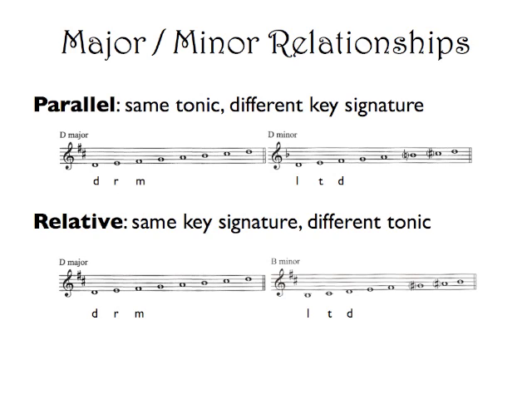Parallel minors and majors start on the same note. So D minor and D major both start on D. D is a tonic. In D major, D is do, and in D minor, D is la: la, ti, do. And the relative major and minor have the same key signature. So if you have a major scale with two sharps, you're going to start on D. And if you have a minor scale with two sharps, you're going to start on B. And notice that D is do in both cases. So the do doesn't really change.